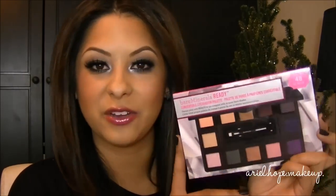So that wraps up the end of my holiday tutorial using a lot of the products that Bare Minerals launched for this holiday season. And I also used this palette. I know you guys requested for me to do a look using this. So I used a lot of the jewel darker tones that came in this palette instead of the neutrals, just to kind of switch it up for you guys.